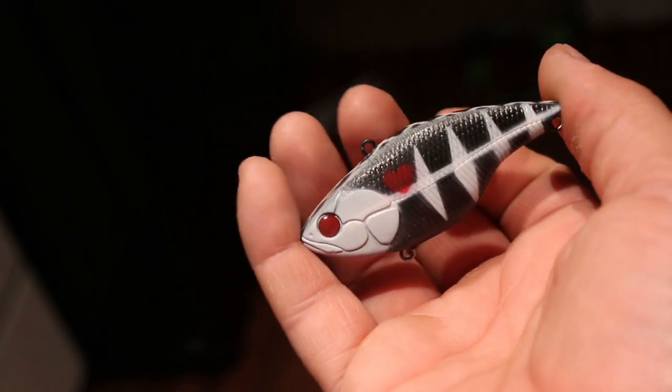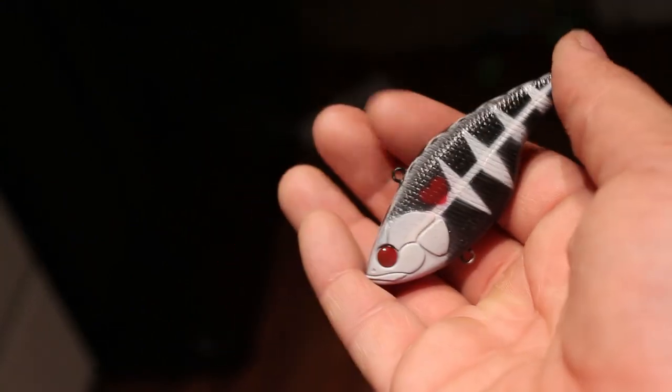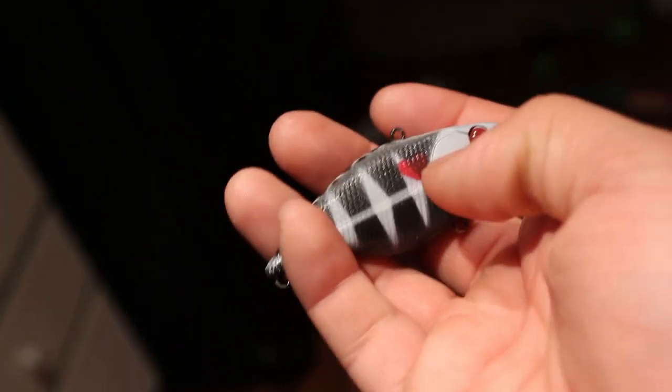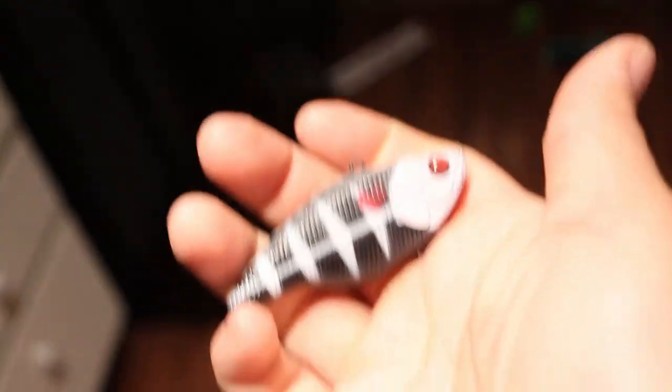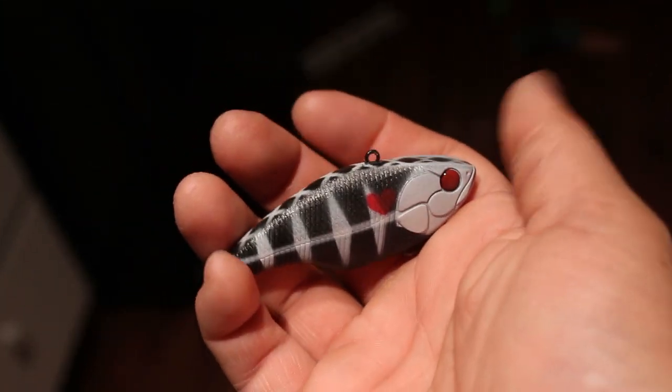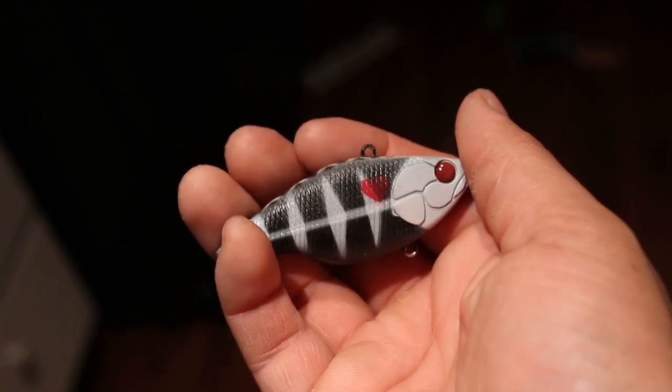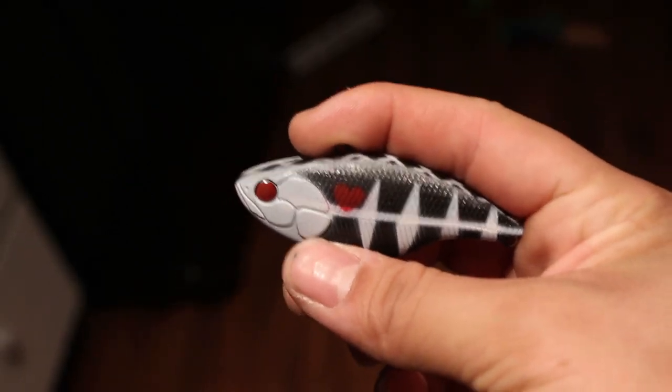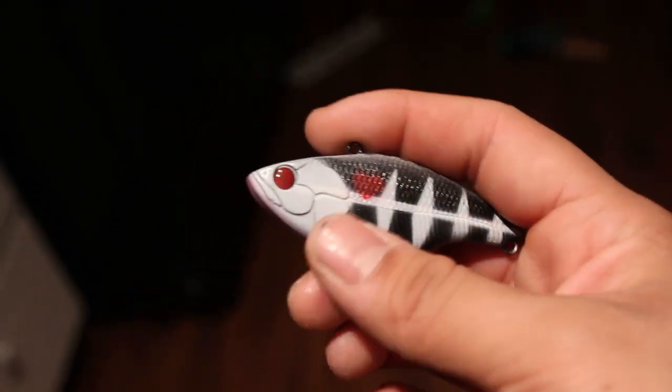And there's the finished product. I think it came out pretty good. Some things I would do differently, I would definitely paint white and then the red for the heart because you can see where it's over the rib where it came out real nice and bright, and it's just kind of dark over the black, so that's one thing I would change.